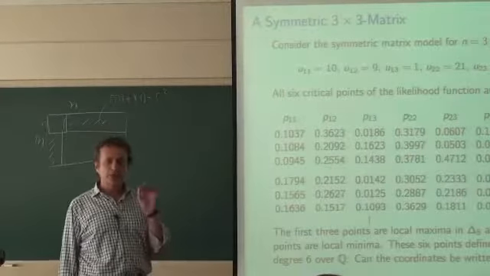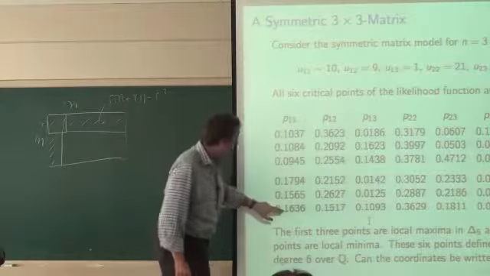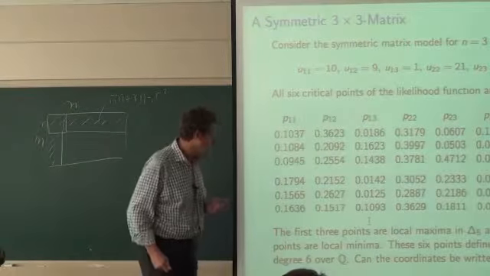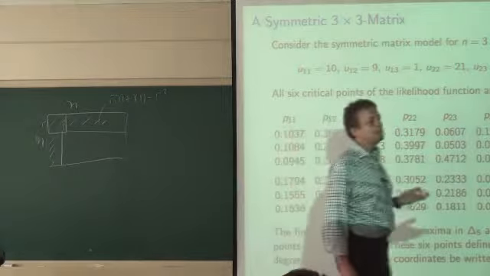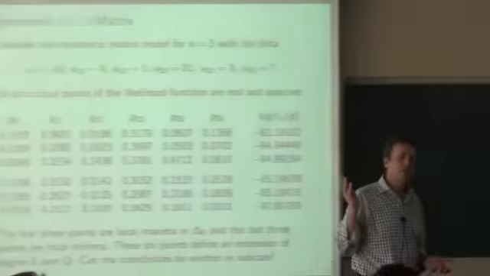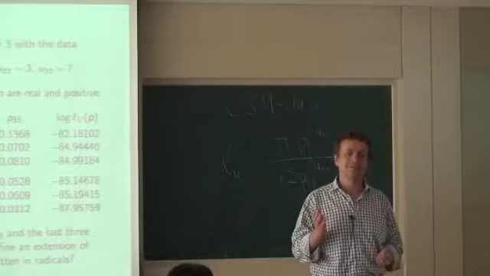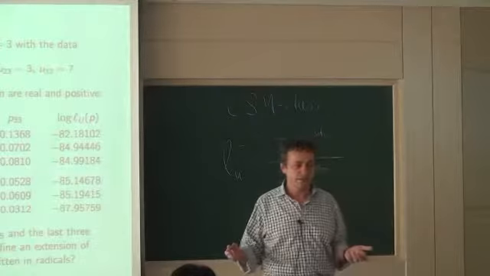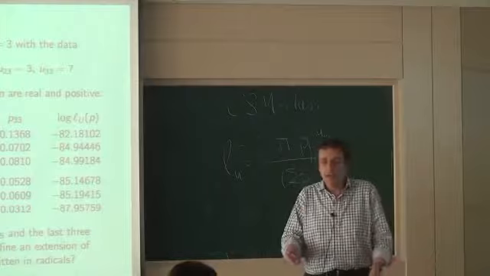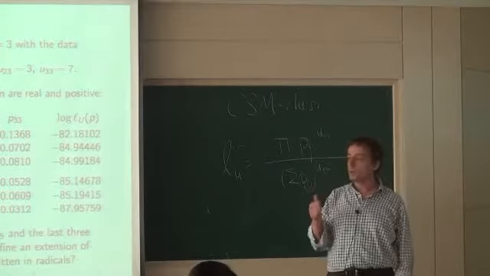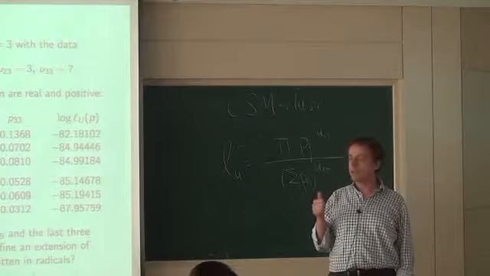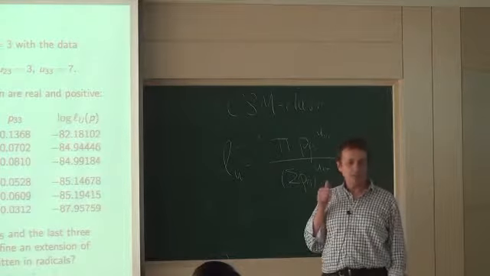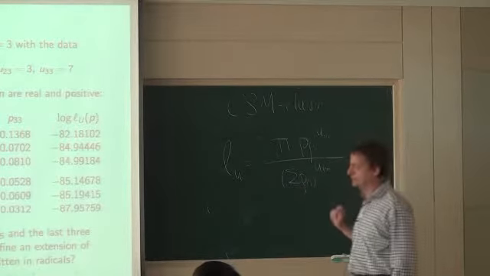But I want to ask the question: can I take these numbers? These are some floating point numbers, 0 point, this goes on. Can I actually write these exactly in radicals? Well, maybe not, because these points define an extension of degree 6. If you take my system of equations, type it into a computer algebra system, and eliminate all but one of the unknowns, you get one equation in one variable of degree 6. And you know from undergraduate studies that equations of degree 6 you cannot solve in radicals. So maybe you cannot solve this in radicals.